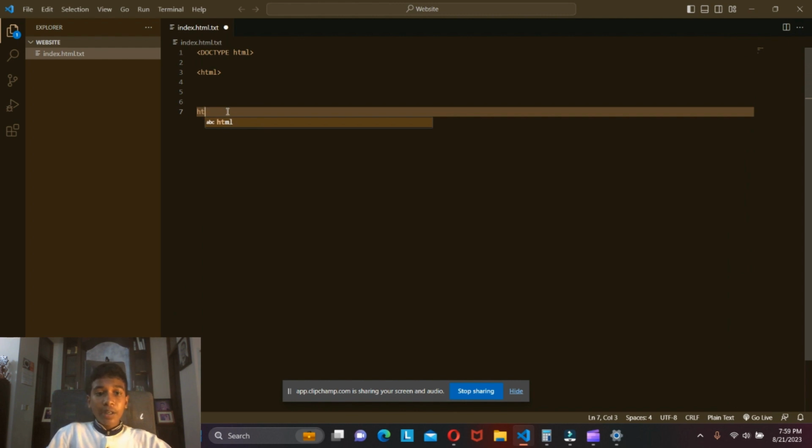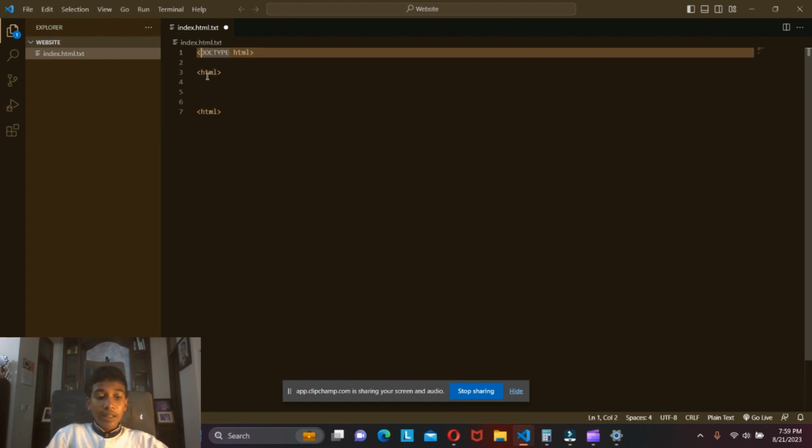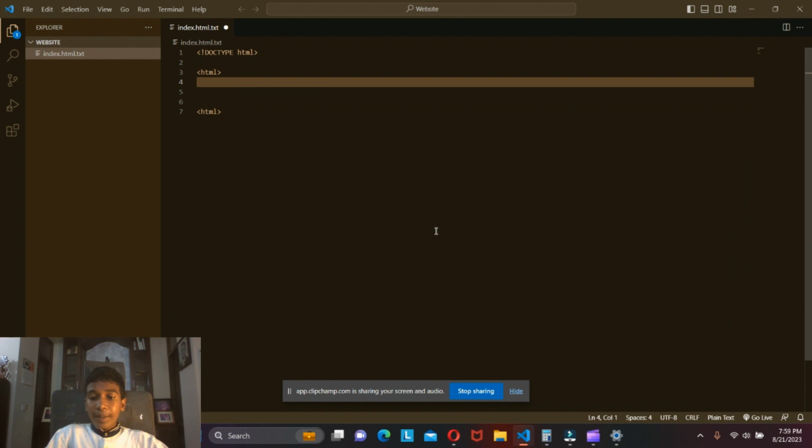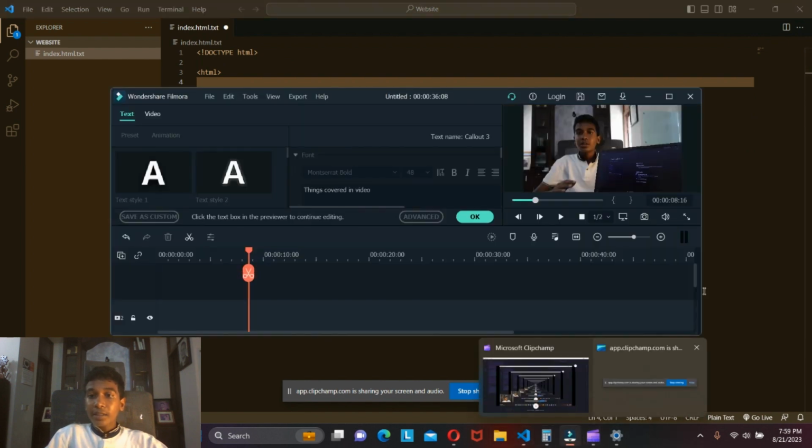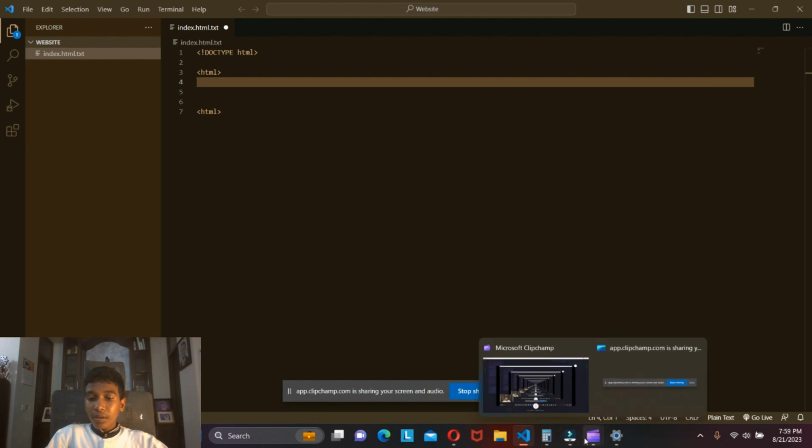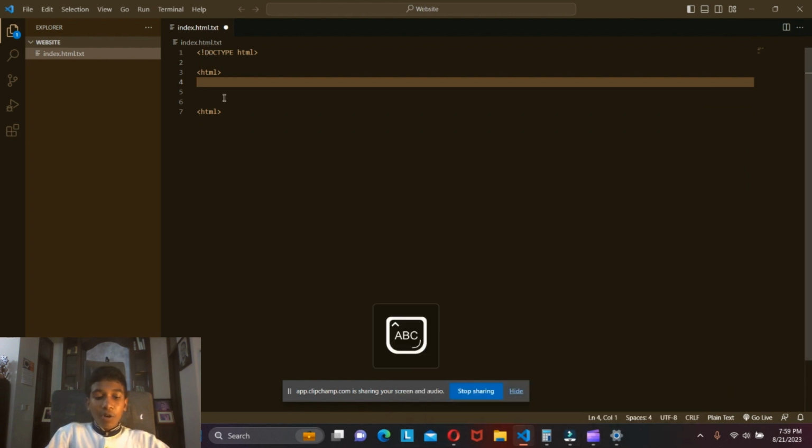So now I'm gonna complete the HTML word and then done, and put those two V's again. And also I forgot to put the exclamation mark over here, and done. That's completed. So HTML, HTML. In the middle of this, as shown in this image, I can easily go ahead and put another one called H1, which is gonna create a heading. And done. Once creating a heading, you can write whatever you want.